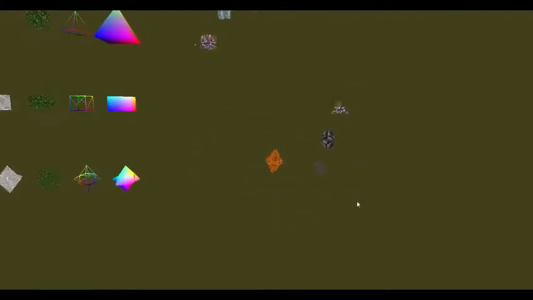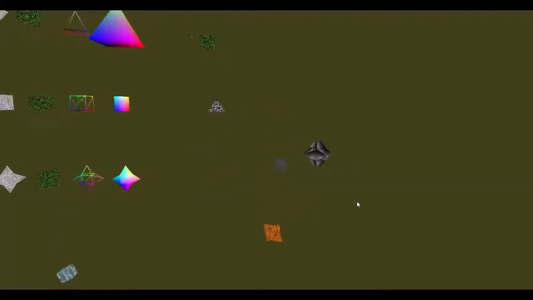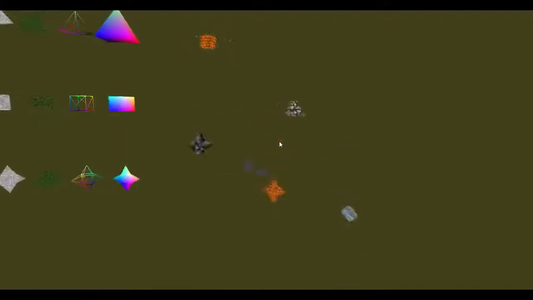And if we go over to here, we have 3 different objects rotating around the same axis at different speeds. The pyramid is orbiting very slowly around the axis, and it has a leaf texture. The star is rotating at a medium speed and has a metal texture. The cube has a lattice texture and is orbiting very fast around that axis. And we have a star that is traveling up and down on that axis while rotating on all 3 axes.